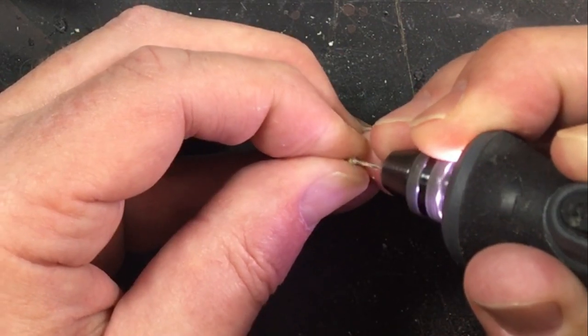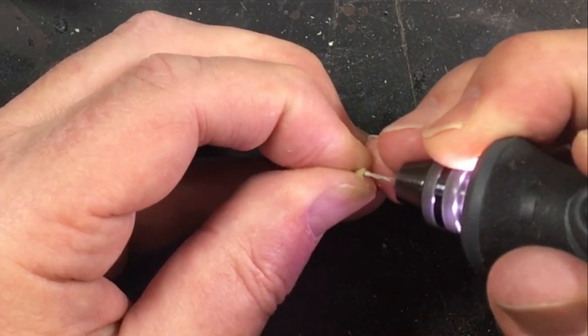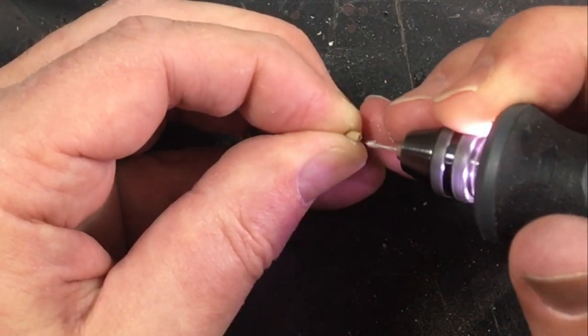I drilled out the end of the exhaust pipe just so it didn't look odd.